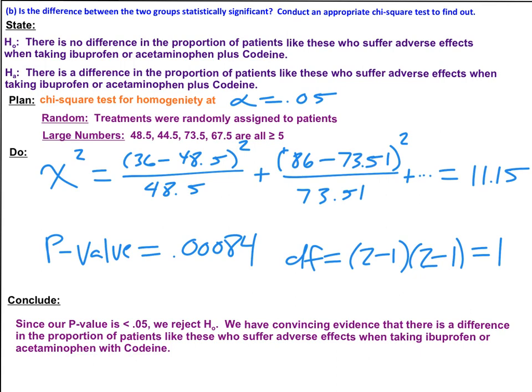Now, follow-up analysis here would be really interesting because this definitely, with the few options, begs the question, which one had a higher rate of side effects? That's where you could go to your follow-up analysis and see which was it. Because all the chi-squared test gets us to is that we're convinced that there's a difference. We've got to do more if we wanted to see what that difference is.